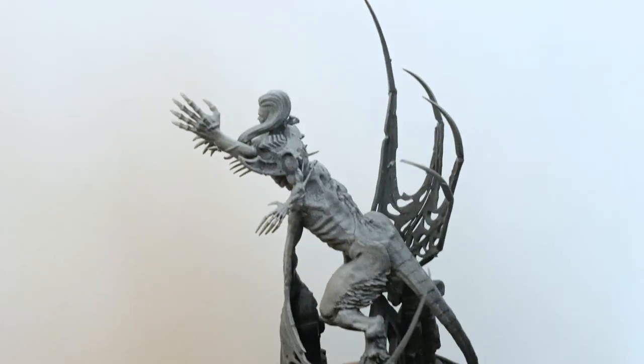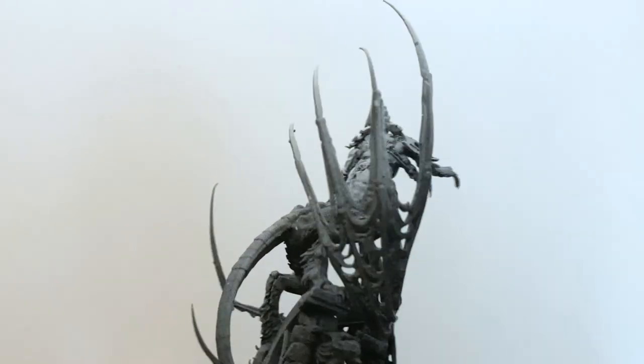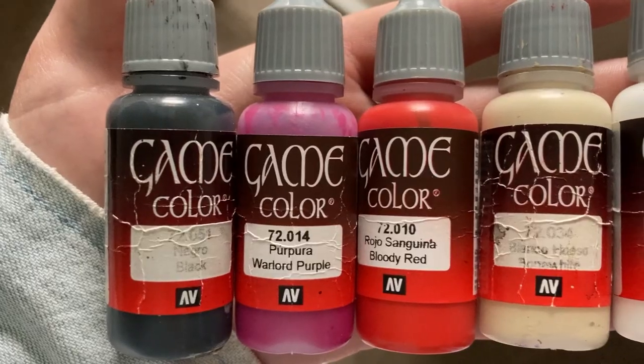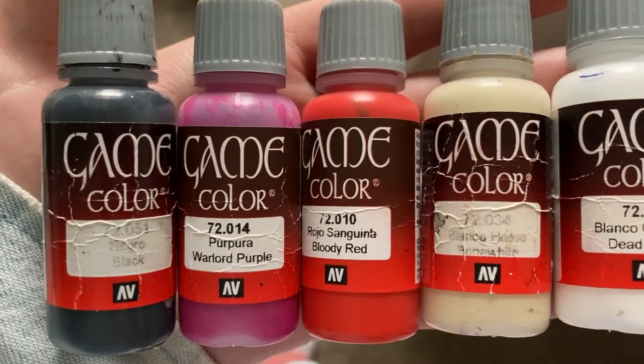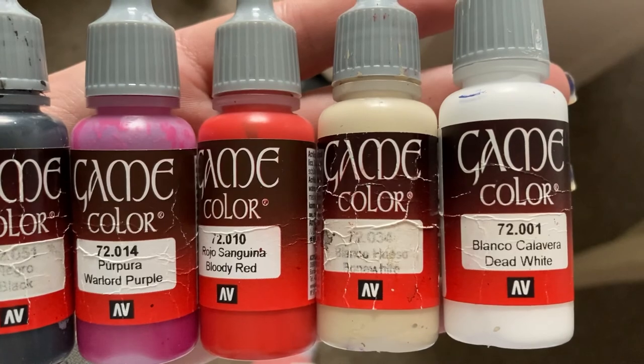Today I'll be painting up my Lauka Vai kitbash. If you want to see how she came together, check out my previous tutorial, How to Kitbash Lauka Vai. I'll be using Vallejo paints, as always. The colours this time are black, warlord purple, bloody red, bone white, and white.